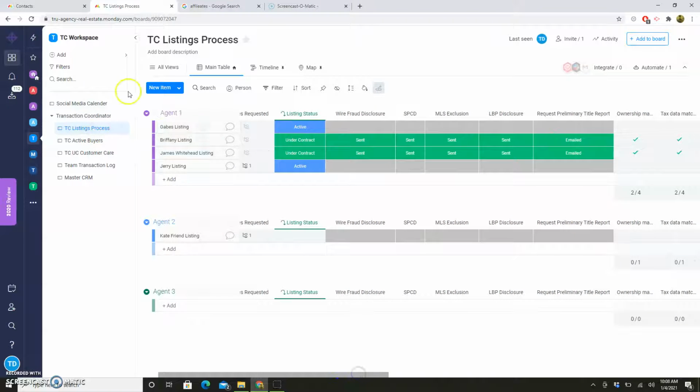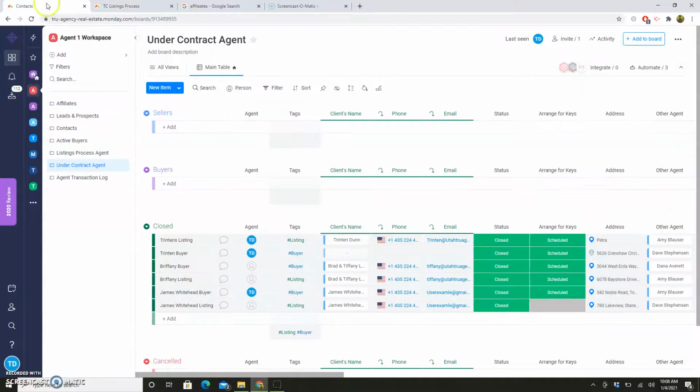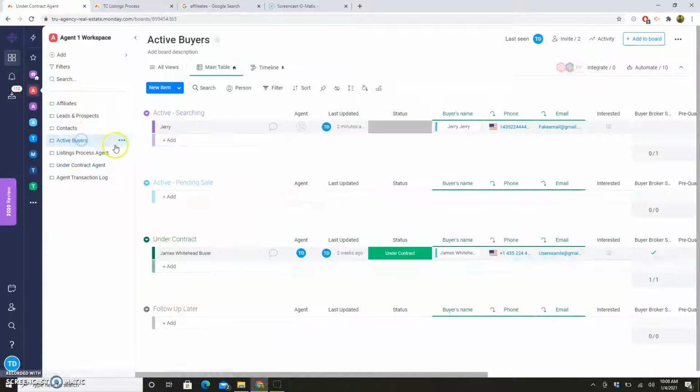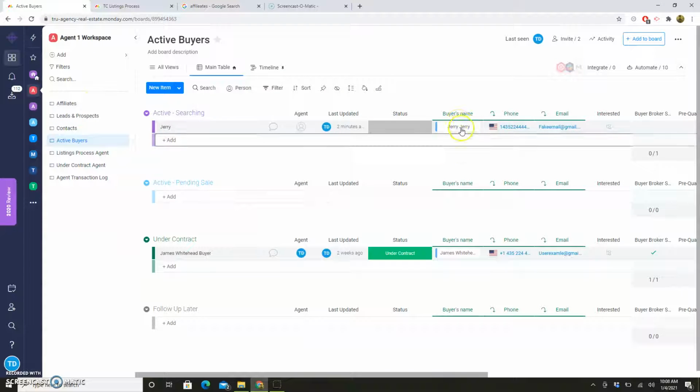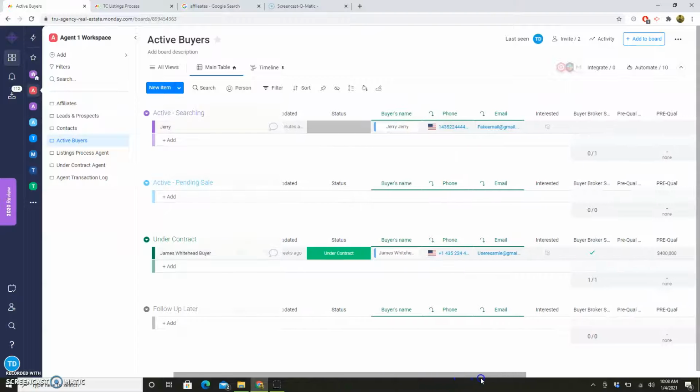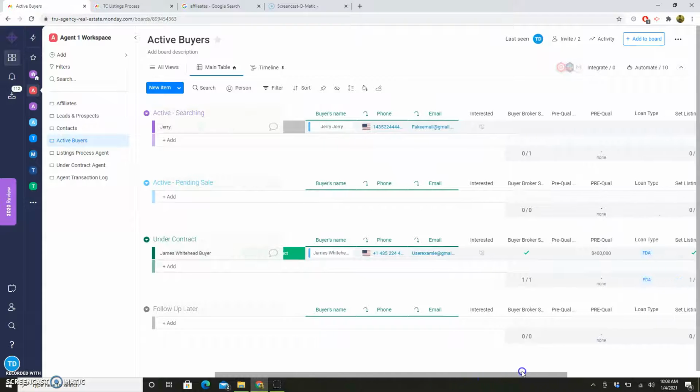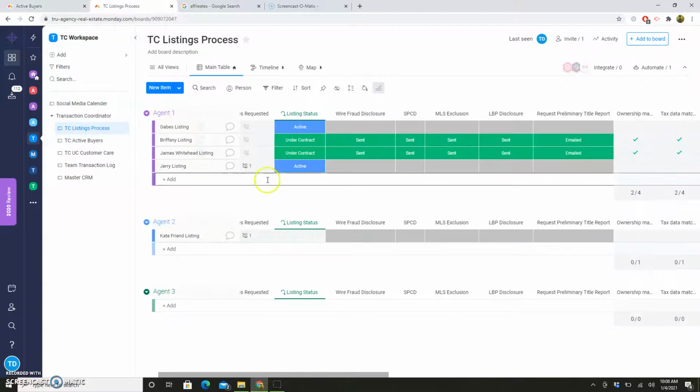And that a lot of, like, if our agent is in their active buyers, they have their contacts here, which is a mirrored board or a connected board. When they look down that on their phone, they don't see it either. So that's what I'm trying to set up. Right now, I only have 3 agent workspaces that I'm testing out of, but the idea is that we're going to have 40. And so the system that we create has to be able to grow to be that big.